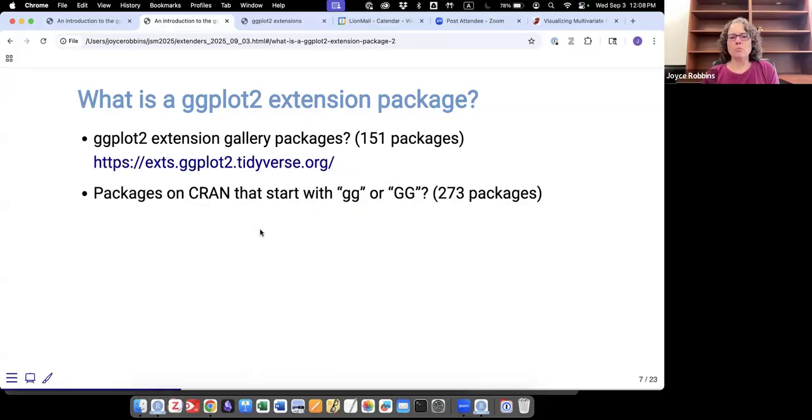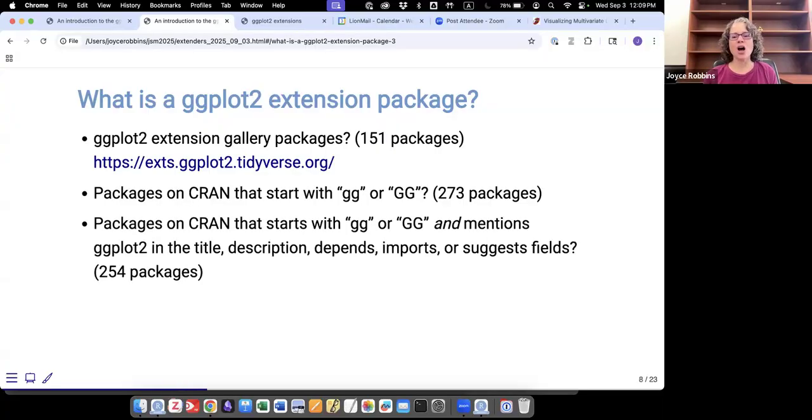Okay, but we don't want to limit ourselves to only those 151 packages. There's tons of packages on CRAN that start with GG or capital GG. There are 273 packages. We would probably want to remove the ones that don't have anything to do with ggplot2.